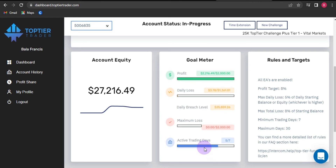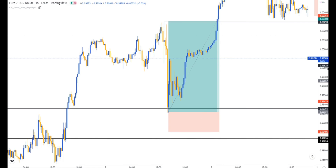I'm going to be given the next account, which is evaluation phase two, and I'm required to make 5% of the account. I'm going to be updating you on every step I take in passing the second stage of the challenge and you are going to see my live account. Let me show you the trades I took.